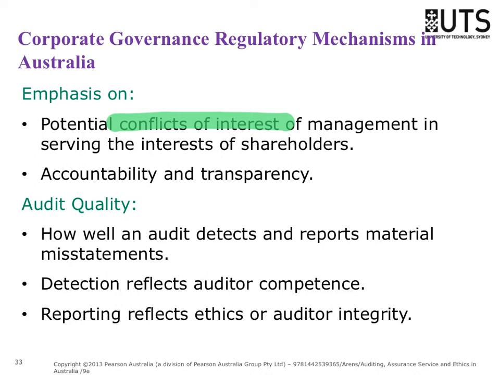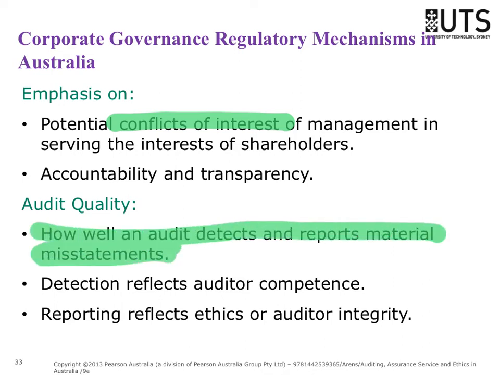So the quality of an audit is how well we detect and report material misstatements. And a misstatement is anything that's wrong within the accounts. Material is a particular size. So we're only looking for big things, right? I'm not looking if you've stolen like a $1 pack of Post-it notes or $2 worth of toilet paper, but I am interested in if you've embezzled $2 million, okay? So the quality is how well the audit team detects and reports those material misstatements.